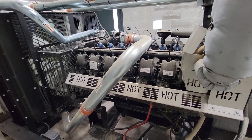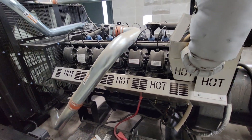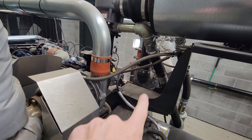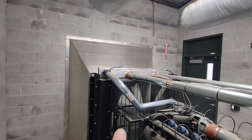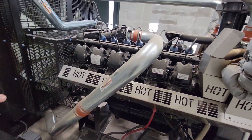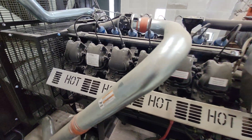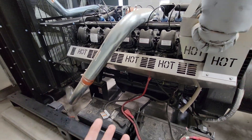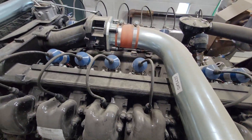Check this engine out — this is a MAN 21.9 liter V12 twin turbo. You got one turbo right here, another turbo over there, a pretty cool intake setup, a giant intercooler, giant radiator, giant cooling fan. Everything is just giant about this. This is from Generac — well, the engine is from MAN, it's installed by Generac to run our generator.